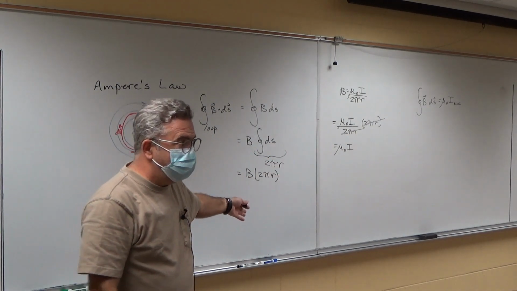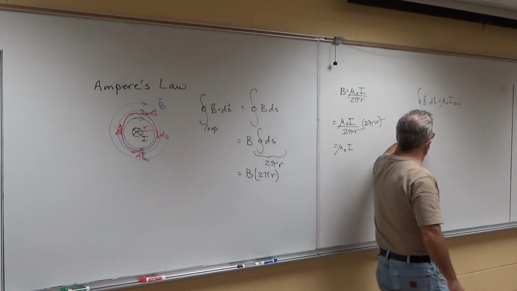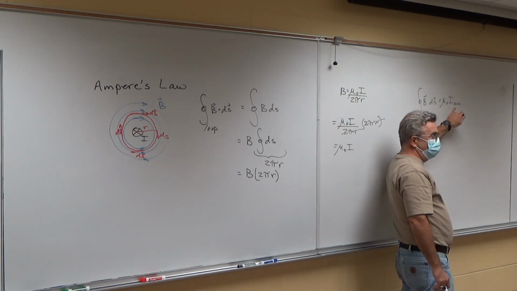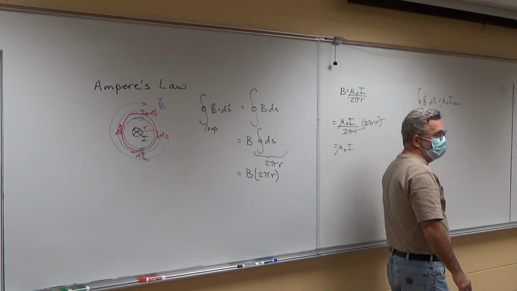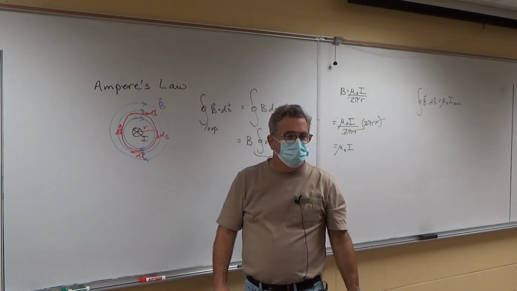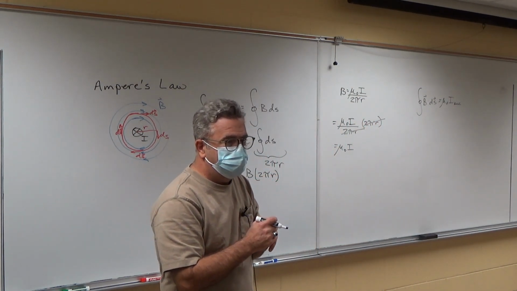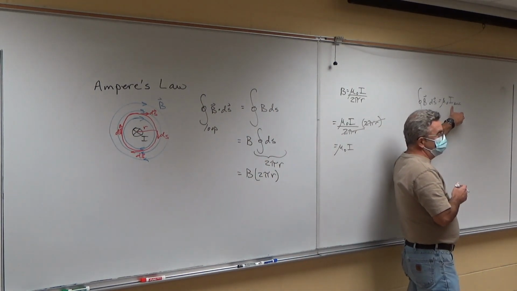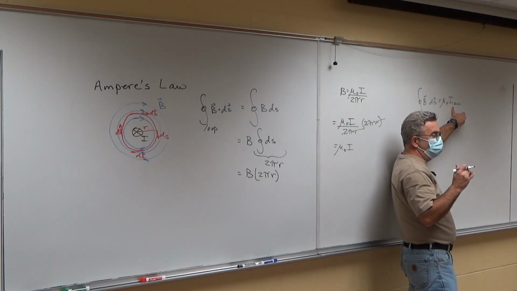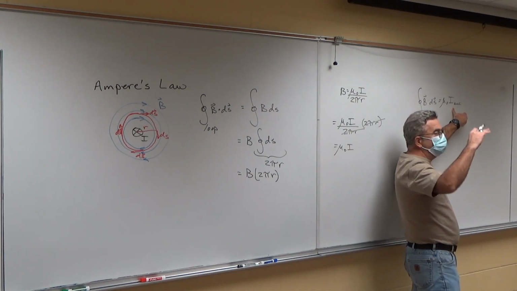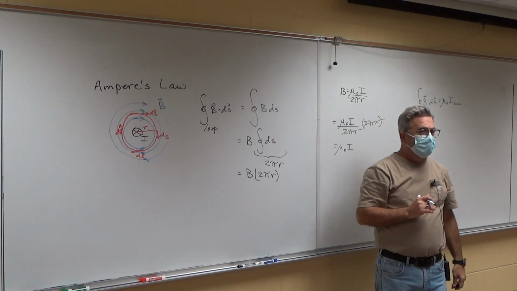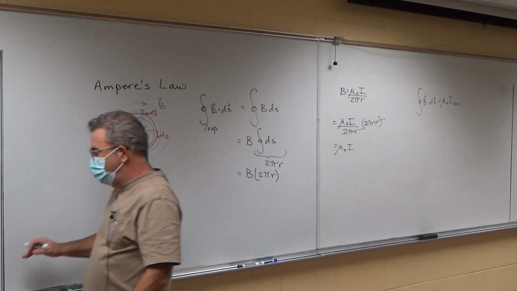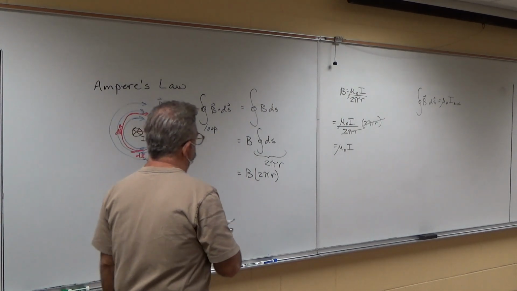Just like we had with Gauss's law, you had the closed surface integral of E dot dA is equal to Q enclosed over epsilon naught. This is the same form. Okay. I enclosed means you only count the current that's in your loop, and it's independent of the shape of the loop. Okay? But you know, you need a nice geometry to be able to calculate B.